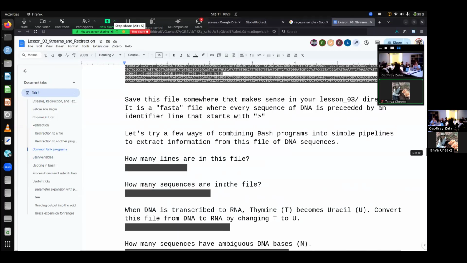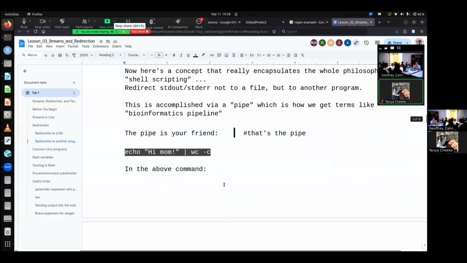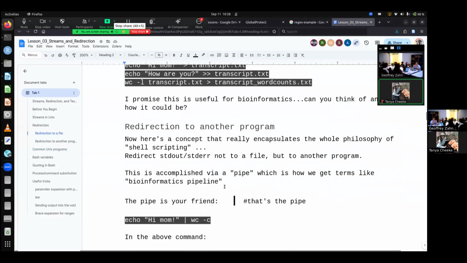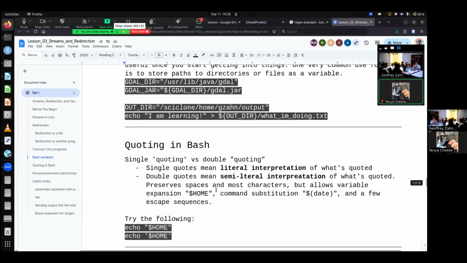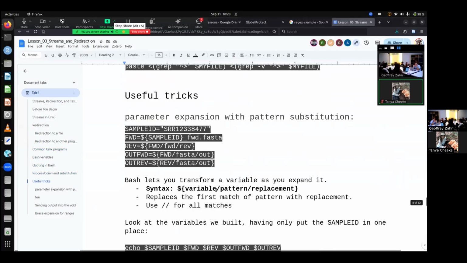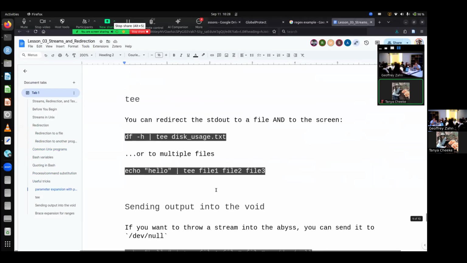I have an example of that. Where was this? Oh, it's down lower. There we go. So you can send your standard out to the next program and to a file. So it's both outputs.